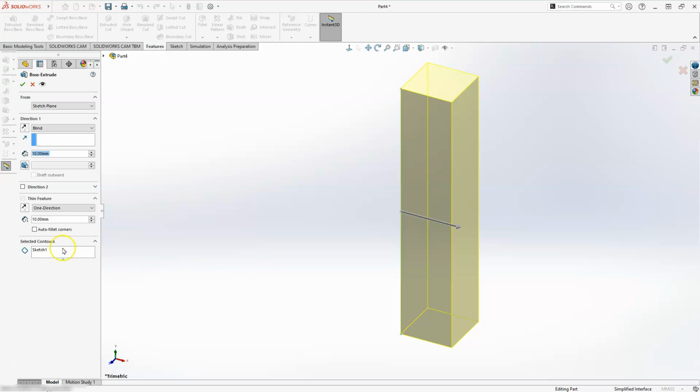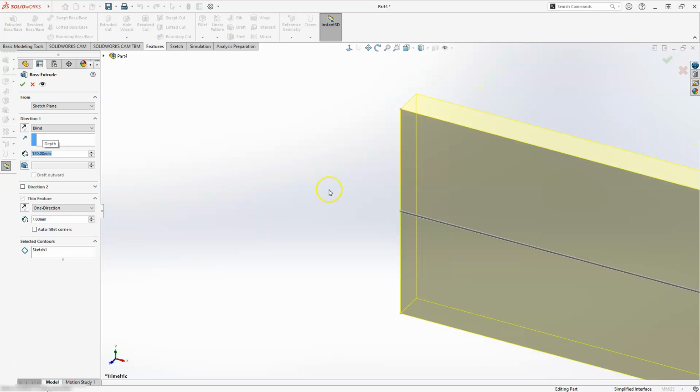So the first thing I'm going to do is specify what the thickness of it is. In this case, it's going to be 7. And then I need to specify what length I want it to be, so it's going to be sitting at 120. All right. So once I have this height set, let me hit the enter button.